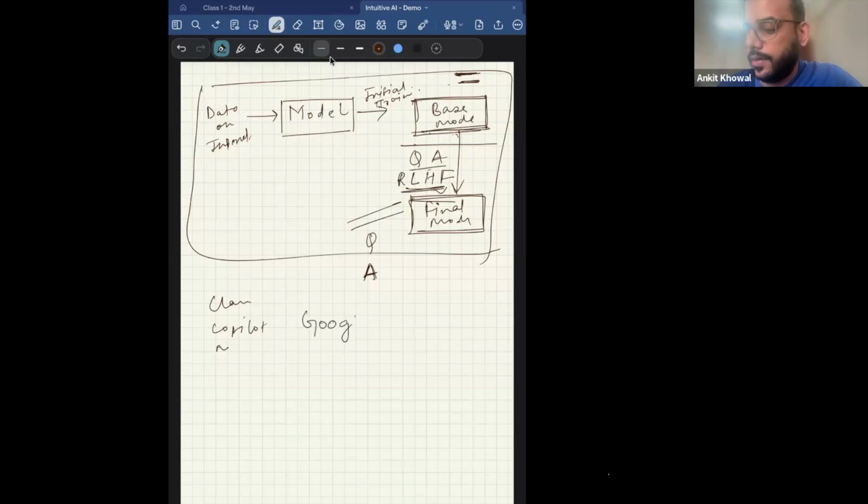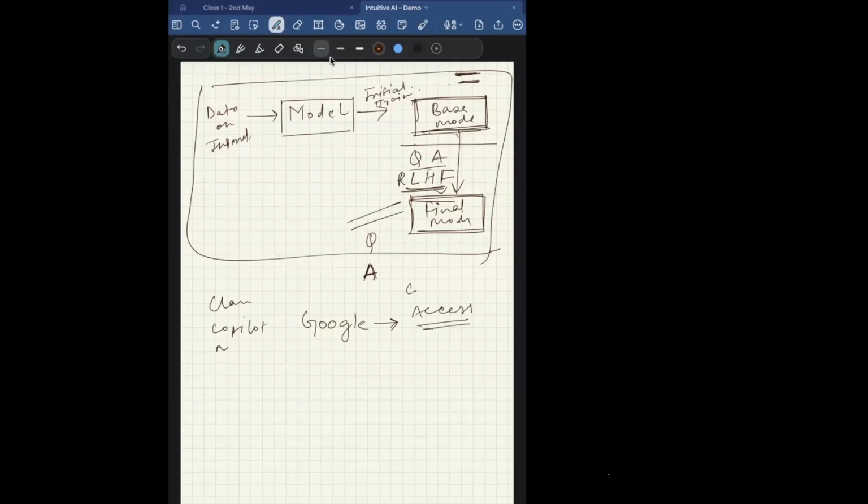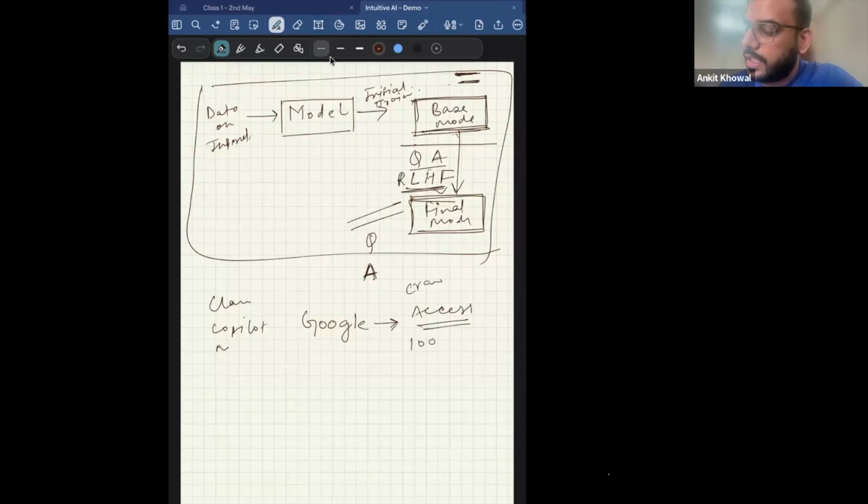Now, let's say Google, right? Google as a search engine has access to everything on the internet. Mostly whatever is not restricted at a company level, it will have access to, to crawl and everything. So Google has maybe access to, let's say, 1,000 TB of data. Now, Anthropic or Claude is another company that does not have access to this 1,000 TB of data. It might do some web scraping, and Google may decide that I will not give you access to all of this data, because I have scraped the whole internet and I have this data, but Anthropic might have access to only like 500 GB of the data.